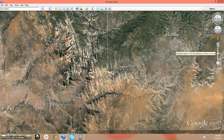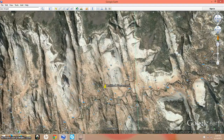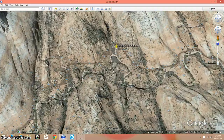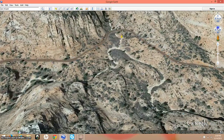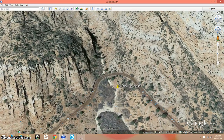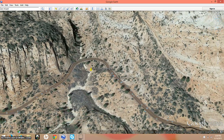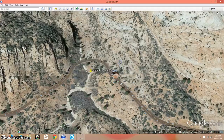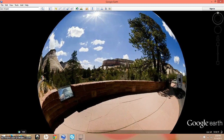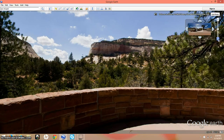I found out today, and I'm going to share these websites that I found, and I was really glad to find them. This is called Petroglyph Canyon, and what's kind of strange about this is if you ask a ranger about it, they'll probably tell you about it, but this isn't promoted at all, really. I found a couple websites that are just kind of generic, and I'm going to go over the strange circumstances of this not being promoted in a little bit. This is the area of Zion National Park where these are located, and that's Petroglyph Canyon right here. On one of the websites there is a map that shows you where it is.